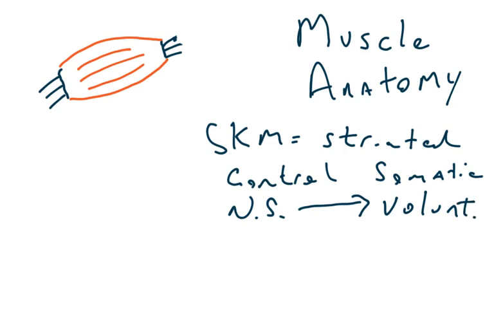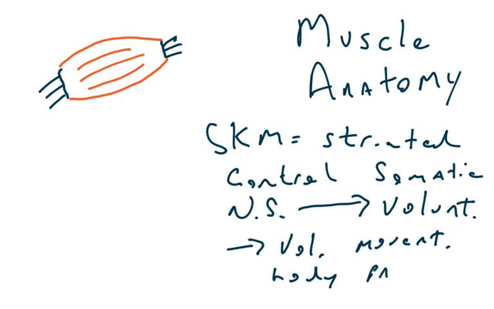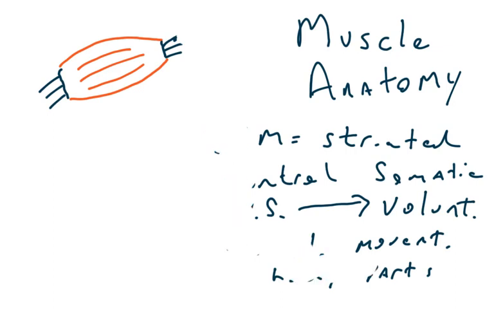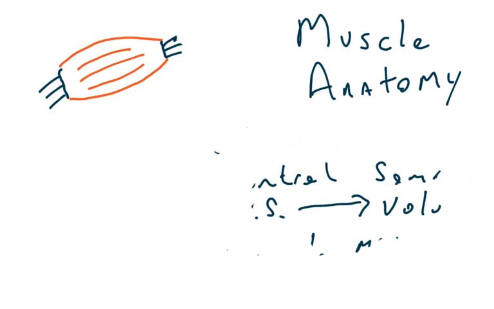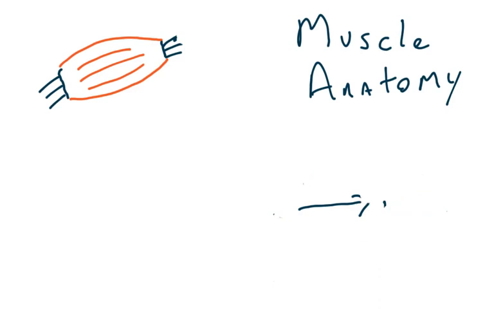So, with that being said, we know skeletal muscle, if it's controlled by somatic movement, produces voluntary movement of the body parts in relation to itself. Okay? So that's what we're talking about. We're talking about skeletal muscle and how it affects movement in the human body. And today we're going to break down the anatomy of the skeletal muscle so we can understand how the muscle works and causes movement of the human body.